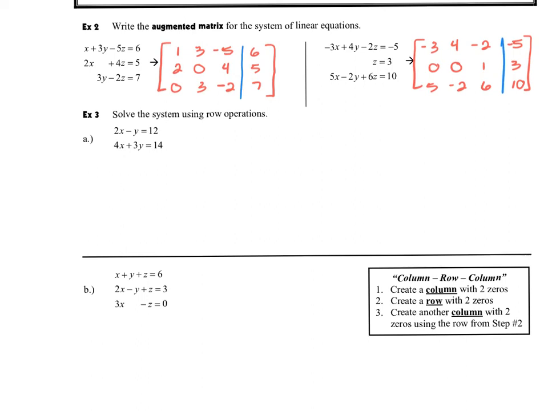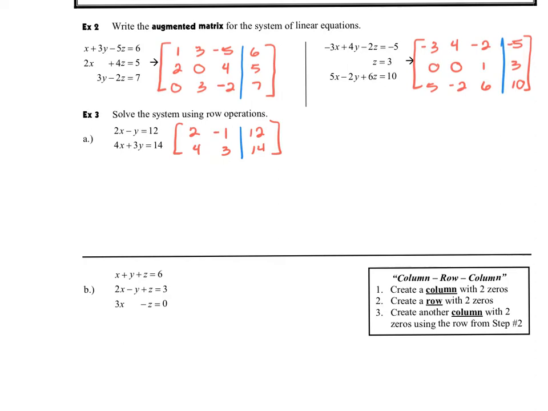Okay, so let's look at a system of two variables. I've found for many students the system of two variables sometimes turns out to be harder for them than the system of three, mostly because it's almost too simple. So we'll start by getting our augmented matrix. We'll have a 2, a -1, a 12, a 4, a 3, and a 14. And again, if you want that vertical bar, you can. So what we're trying to do is create this to be ones and zeros, and this to be a 1 and a 0, okay? Being opposite.